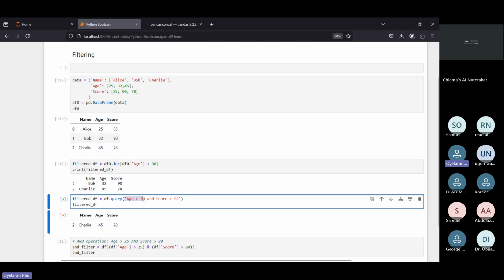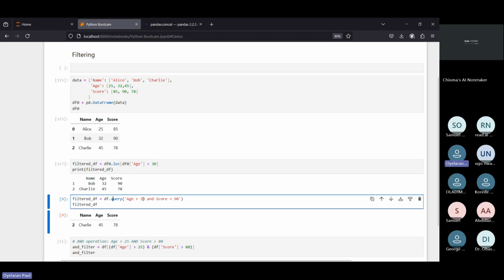You want to filter where the age is greater than 30 and the score is less than 90. You are making use of the AND condition. In that case, you can make use of a method, or should I call it a function, called query.